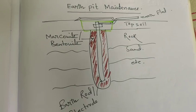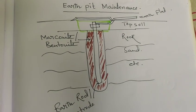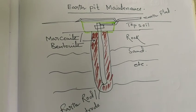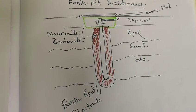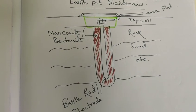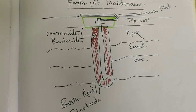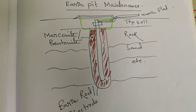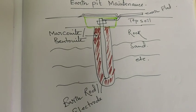So what is the importance of the maintenance that we are talking about today? First is safety. Safety is the most important factor in a substation or power plant. Proper earth pit maintenance is crucial for the safety of personnel and equipment, as it helps prevent electrical shock hazards and equipment damage. System reliability: a well-maintained earth pit ensures reliable functioning of the electrical system by providing a low resistance path for fault current. Compliance: regular maintenance helps comply with relevant safety standards and regulations. By following these maintenance procedures, you can ensure long-term safety and reliability of your electrical grounding system.